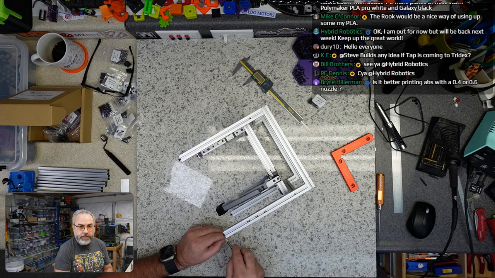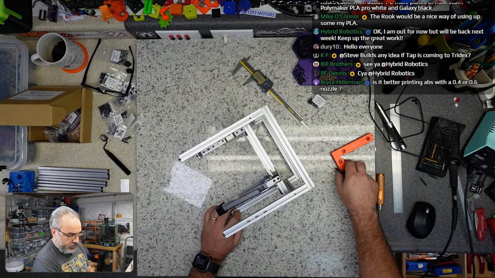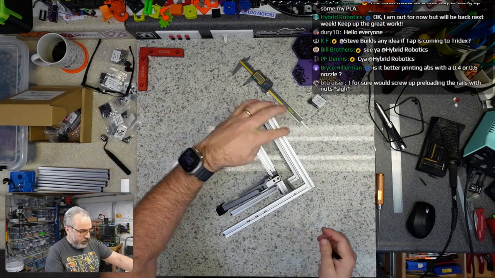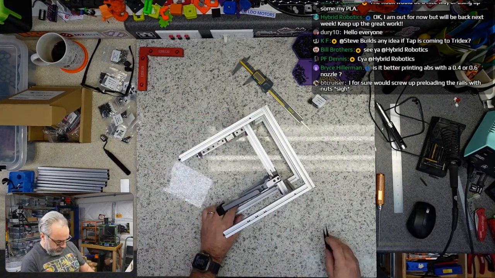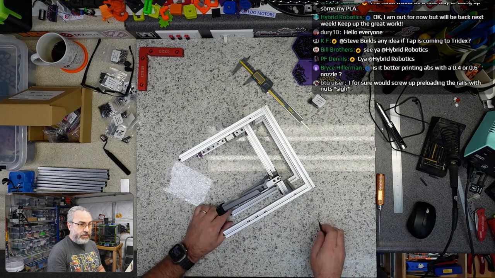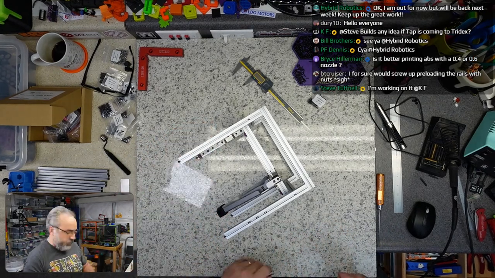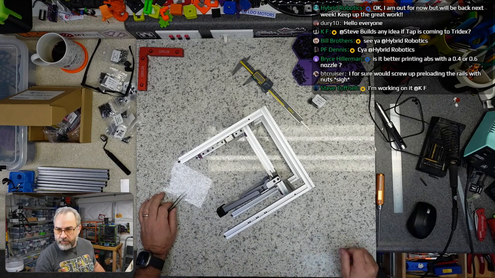Is it better printing ABS with a 0.4 or a 0.6 nozzle? Both are fine. I almost exclusively print with a 0.4, although I have a 0.6 Obsidian that is going to make me want to do more 0.6 printing, but I haven't done a good profile for it yet.